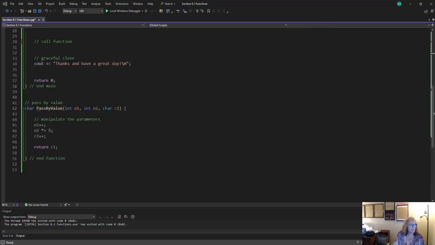So I came below main, I created a function, I called it pass by value. I passed the three parameters to it. I just manipulated the parameters, and then I'm going to just return char1. From here, I am definitely going to have to, this is my function definition.